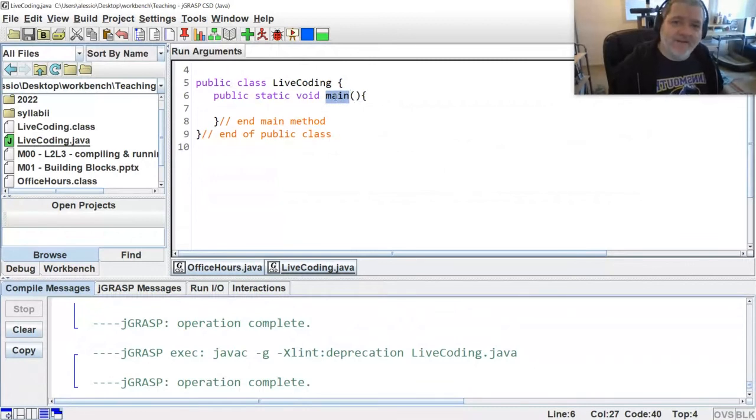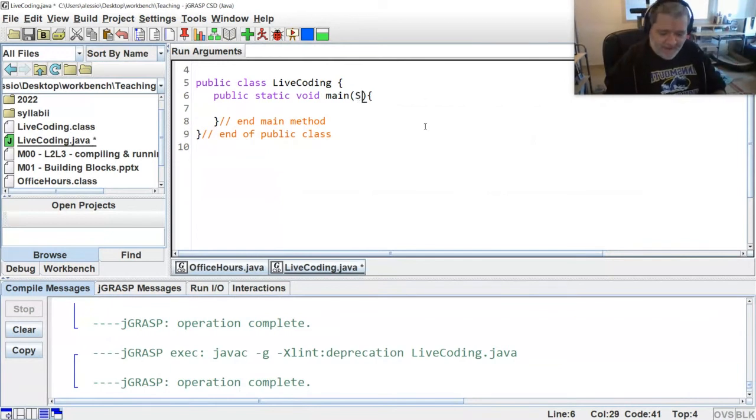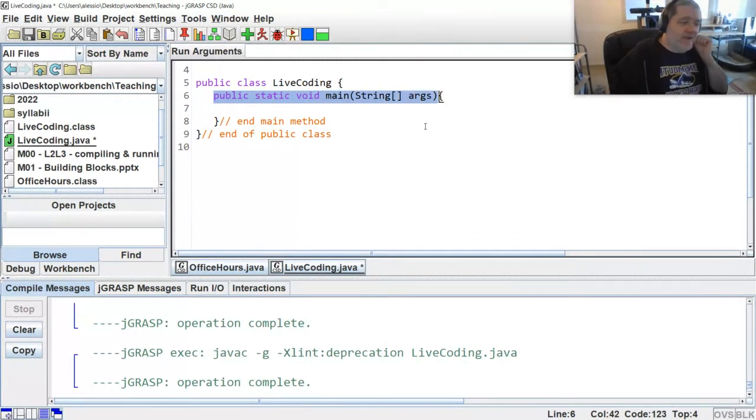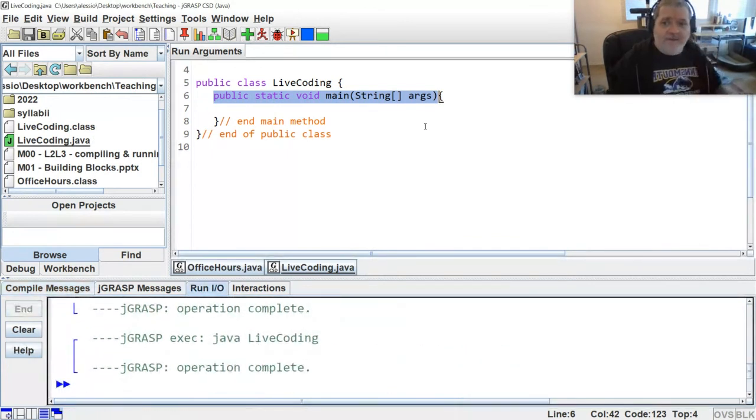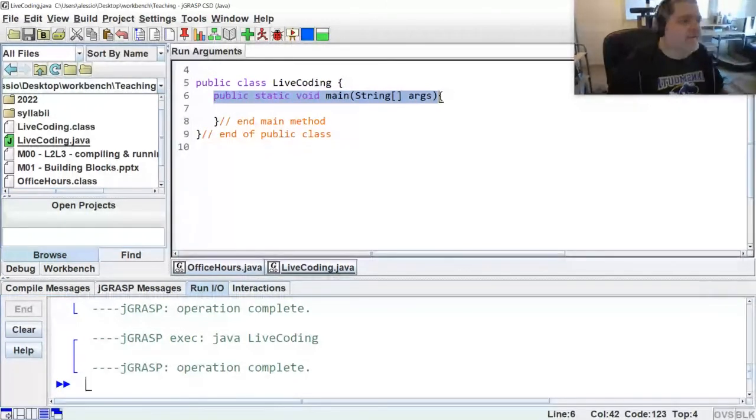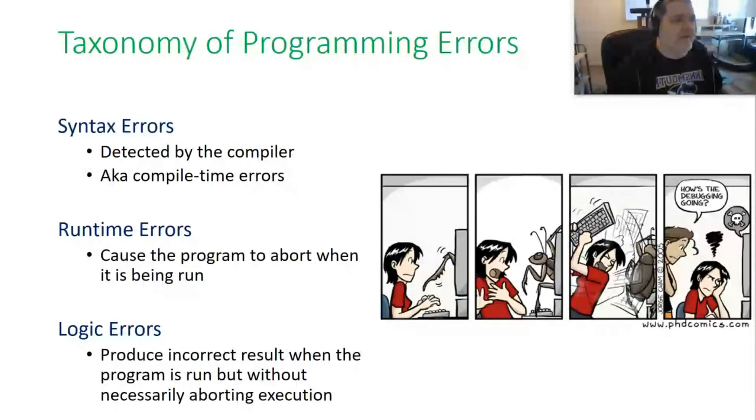Now, this is a method that's called main, but to be the official main method, I gave you the recipe, right? It has to have this inside the parentheses. That whole thing, what we called last time the header of the method, is what identifies this method. So this method here is the main method. Now we can move on. If I try to compile this, it still compiles. And this time, the main method is recognized for what it is when I try to run it. It doesn't do anything, but at least it knows how to recognize the main method.